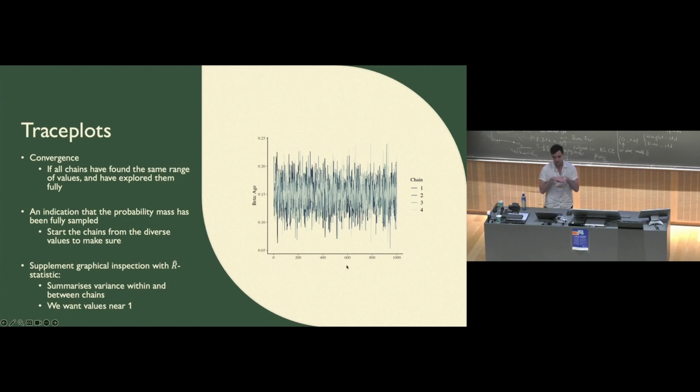And what we want to see is that our sampler is efficiently and fully exploring the full range of values. And also we want to see that all of the chains are exploring the full range of values. Because what you might see is you'll have 3 chains in one spot, and then you might have another chain somewhere up here, just doing its own thing. And that can happen if you have a very geometrically tricky posterior, or if you've induced very strange priors. That can also happen if you have a multimodal posterior.